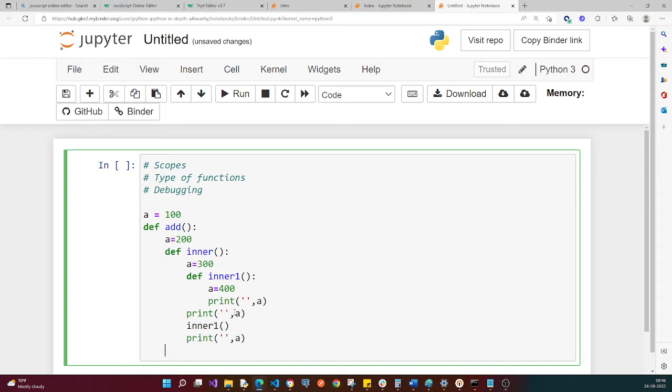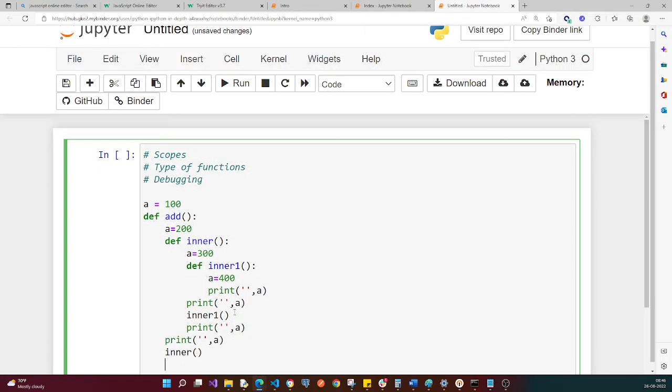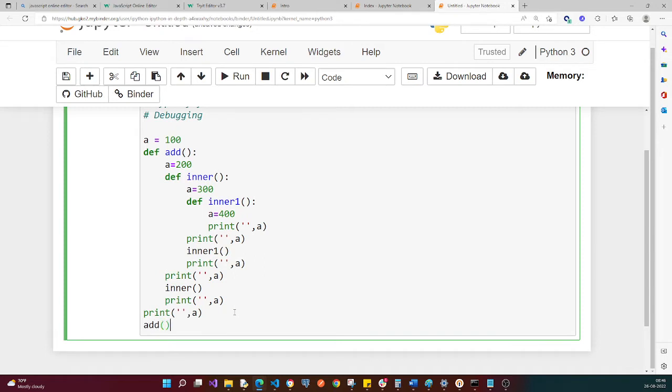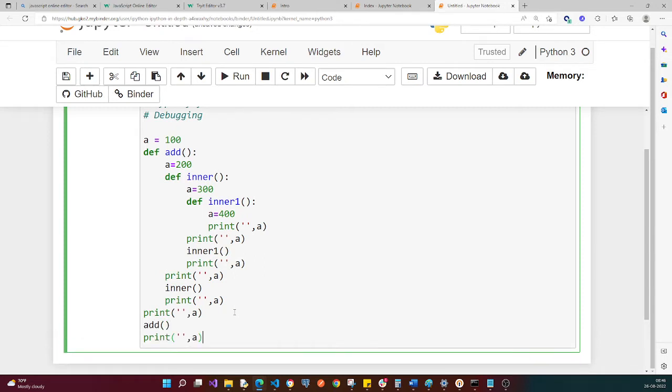After calling inner one, also I'm printing, so that you'll understand what is happening, right? Before calling inner, I'm printing. After calling inner, again I'm printing, right? And before calling add, we are printing. After calling add, also we are.